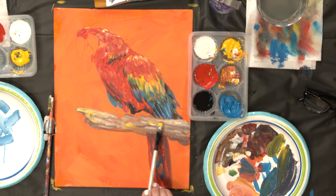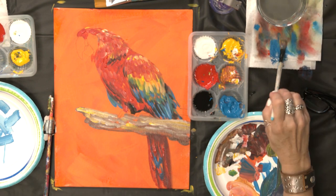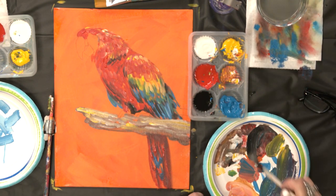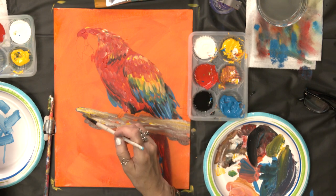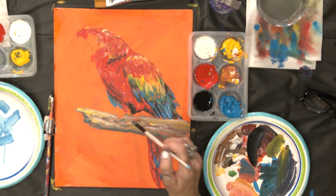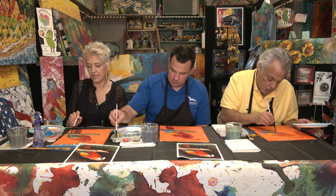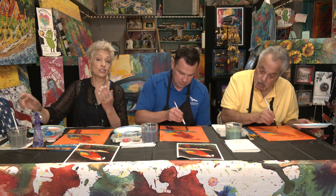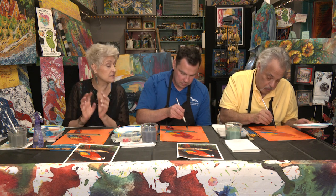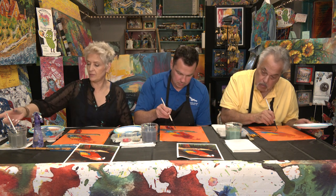Okay. But we're just keeping it a little bit brighter at the top because the light would be hitting it up there. A little bit darker at the bottom. Like under here, there's even some blue on mine. And we can tweak all of this too. We just want to get some of that happening. So as the acrylics dry, then you add your little highlights and shadows and all. So this we'll still let dry a little bit.